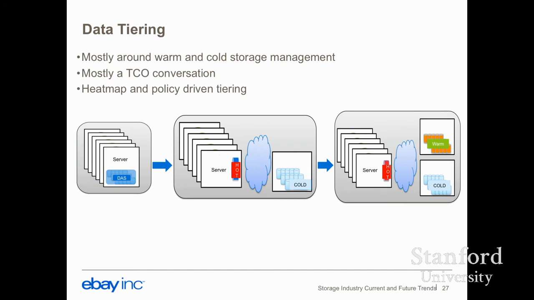The fact that we are keeping the hot layer inside the server means we are confining the network traffic. We don't go over the network that much. We just access the data that we need inside the server. And the data that we infrequently access gets tiered off. So the network overhead there is not as much as if you had a totally disaggregated model.